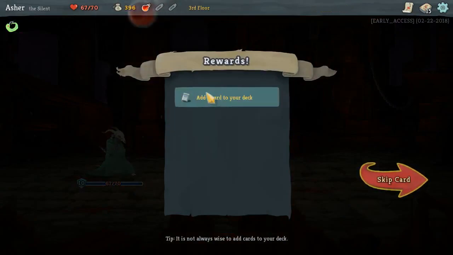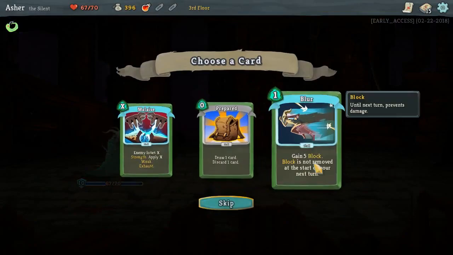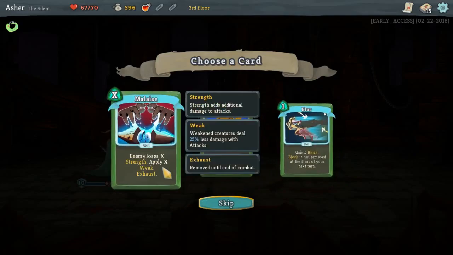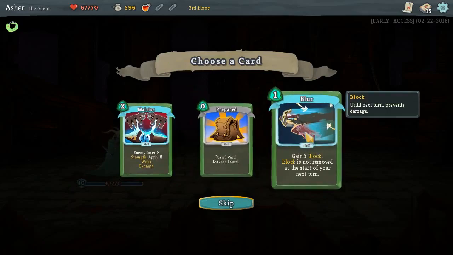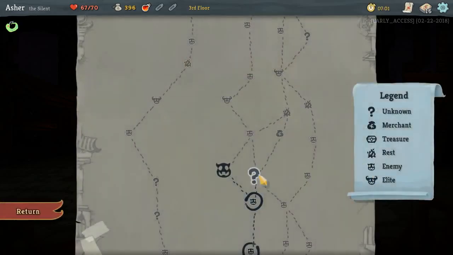Got a fire potion. That's some damage. Prepared, malaise. Oh, man. These are all good. Malaise helping once again debuff your enemy. Those are permanent debuffs. Well, not really permanent, but we can spend a bunch of energy. Problem is we don't have it. Prepared's just like a free cycle through your deck. I'll always go for one of those first.